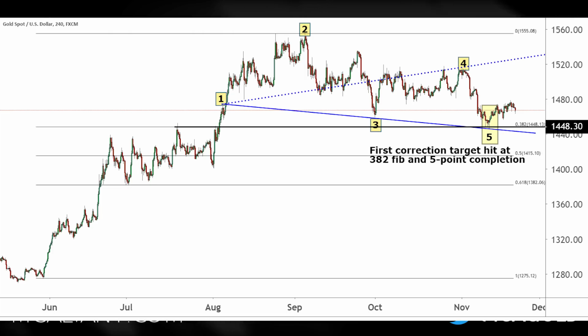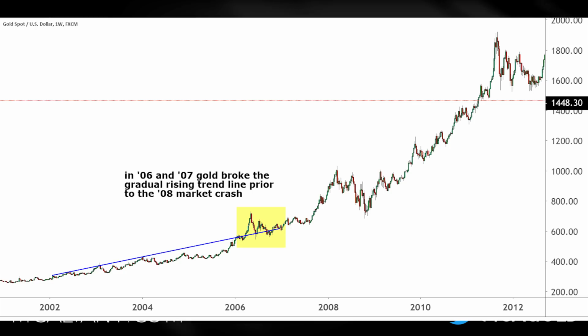But the downwards movement we've had has been almost nothing. You know, you go up $300 in gold. If you're not coming back 150, 200 of that, if you're not getting a 50% or even a 618 fib retracement there, you're in a very, very bullish market, even if it does just stall here for a bit. So that's what frightens me. And we saw that back in '06, '07, leading into the crash.